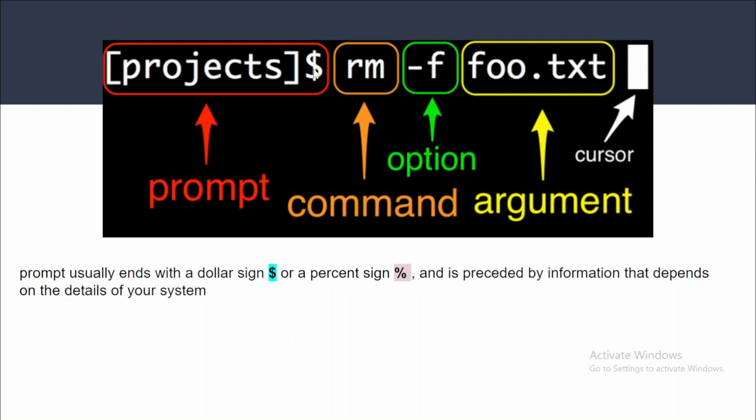Sometimes you will also see a percent sign instead of the dollar. You will see this in the Mac operating system. Linux generally has the dollar symbol and then you start with your command, but if you deal with the Mac operating system, you may see the percent symbol. That is all considered the prompt. And all the information before the dollar symbol is basically the details of your system, like your name and which directory you are working in.